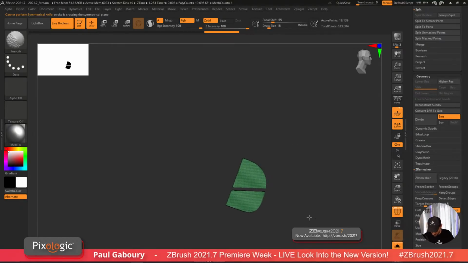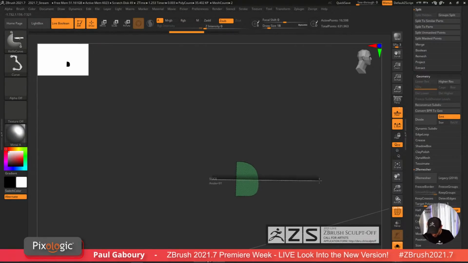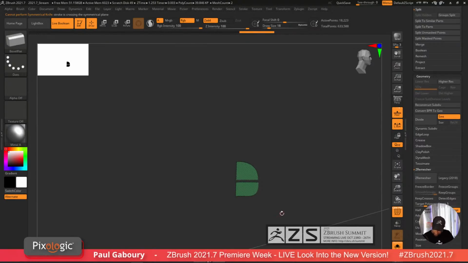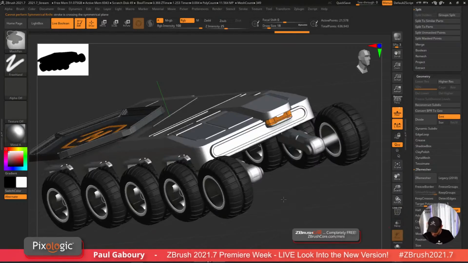But let's do a little bit of changing of the camera to be a little bit more like that. So that I get that. And let's go also this way. Get that. And so now I have something like this.